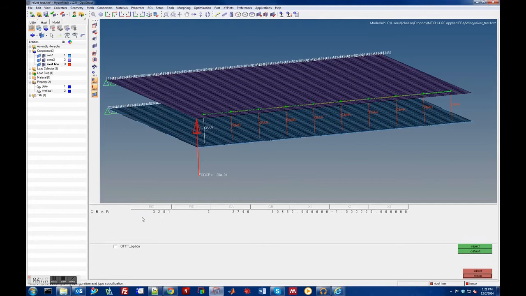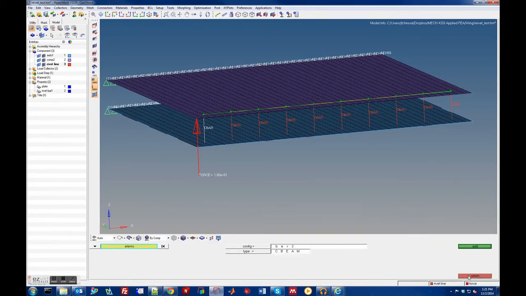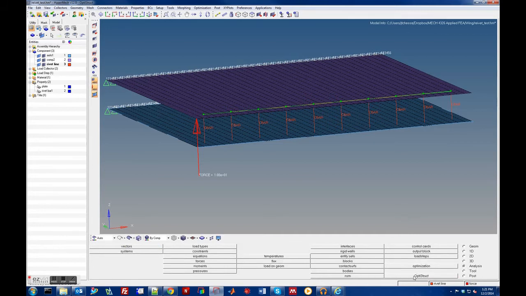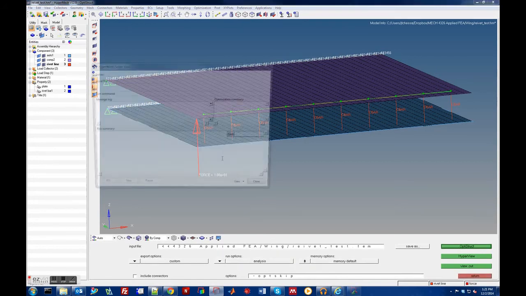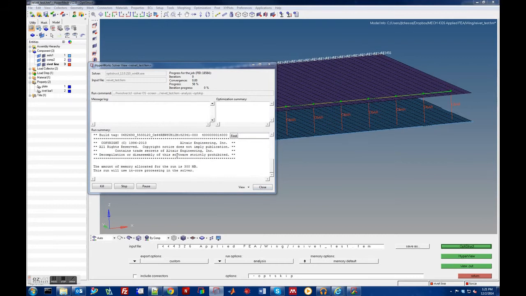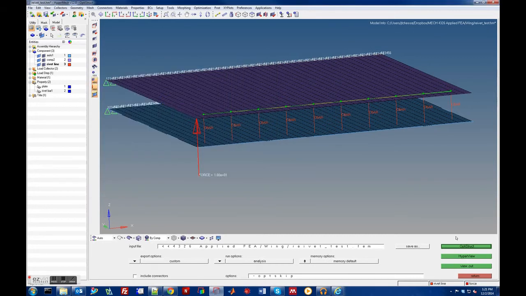And yes, you can see that the property card, that second line was completely removed because it released all the pins and there's no offset. So that was a completely optional line. But the rest of the stuff is still there. We still have the property ID, two grid points, and there is an orientation vector, okay? So that's the way it goes. So it looks good now. Let's rerun it and see what happens. So if we go to OptiStruct, let's run it again. Yes, we'll overwrite the old model. Let it do its thing. Okay, it's done. And let's look at the results in Hyperview now and see what happens.